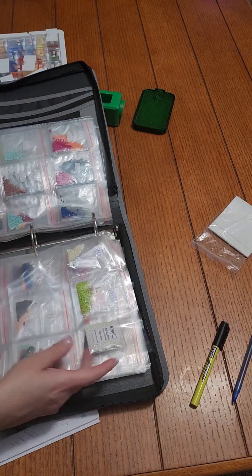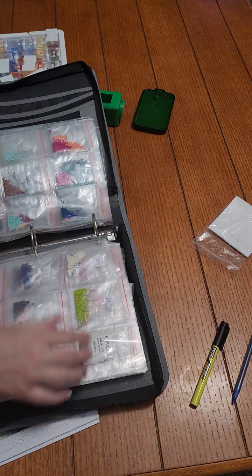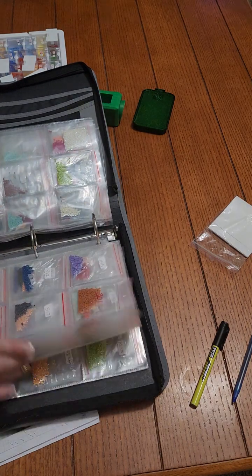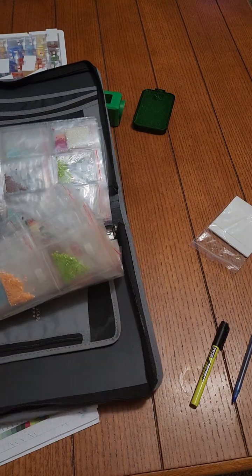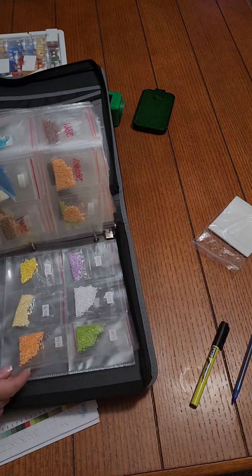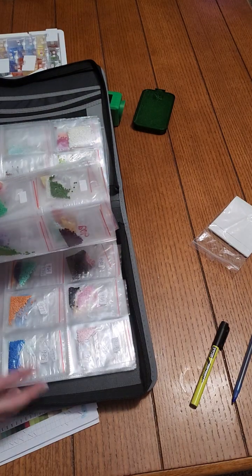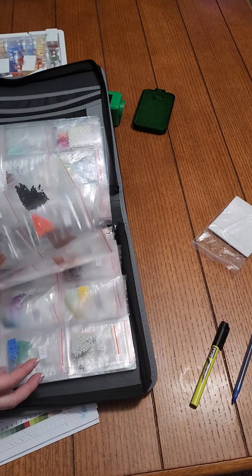And I have separate sections for the AB drills. And then I have a separate section for the rounds. So I keep the rounds separate, the AB rounds separate, and then I just label them with what color they are.